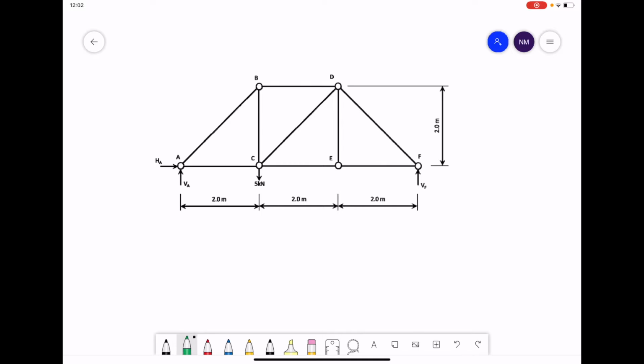In our framework, one of the assumptions that we use is that all the members are in tension, and onto each member we're going to draw a set of arrows representing tension. For that, a set of arrows will be pointing inwards towards each other. I'm going to draw this on each of the members, and this will help us with the resolution of joints.